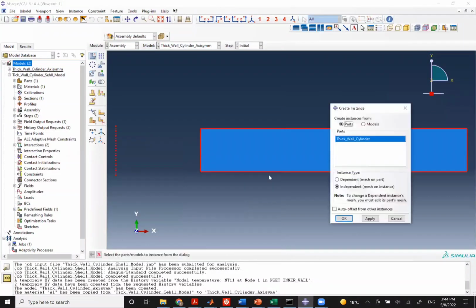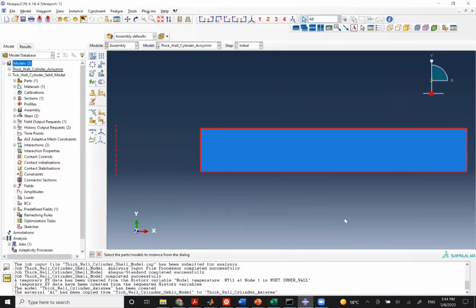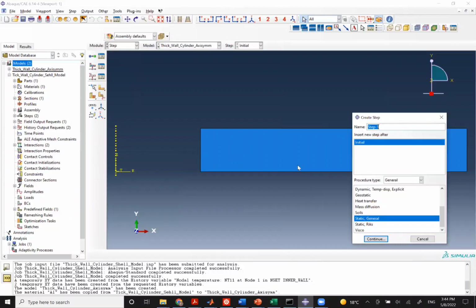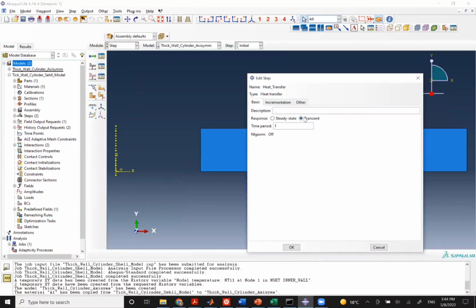Assembly, independent, create, and let's go to step. Let's hit heat transfer step. Let's call it heat transfer. Enter. And we're doing a transient state again. And let's have a time of 1000 again.